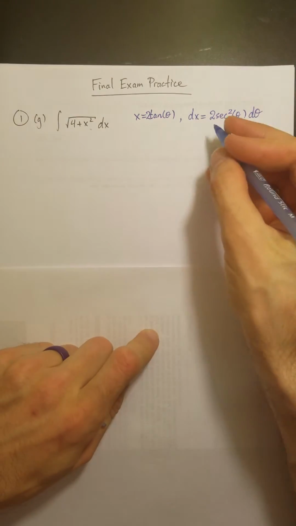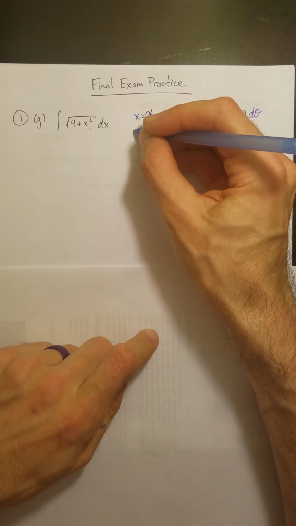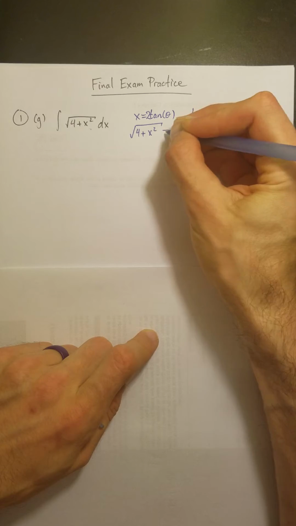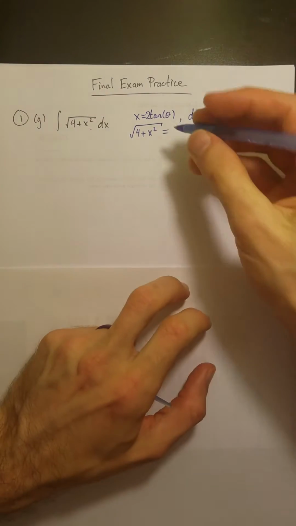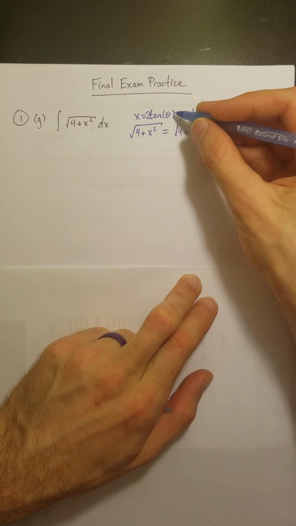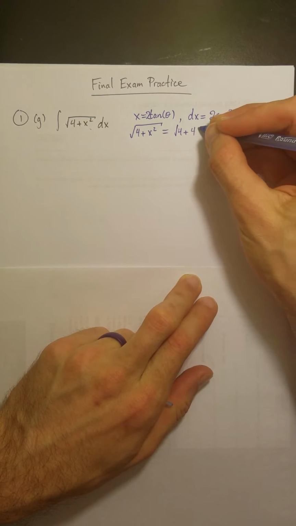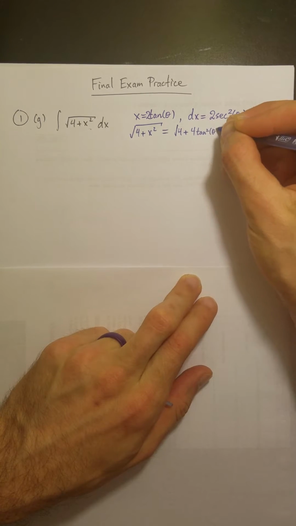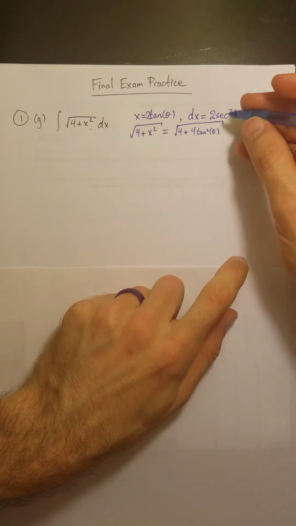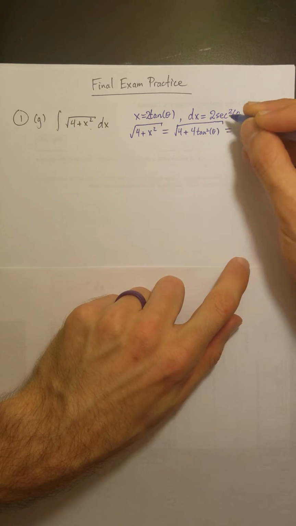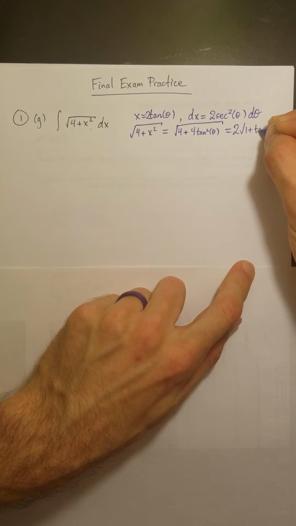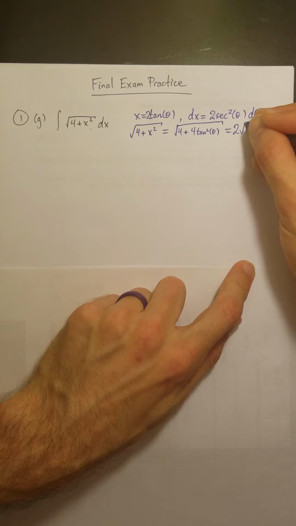Now we want to simplify this integrand, so I encourage you to do this every time. Simplify the square root of 4 plus x squared. With x now 2 tangent theta, when I square it I'll get 4 tangent squared theta, and then the square root. I have a common factor of 4, so I'll pull it out, but I take the square root, so it comes out as 2, and then I have the square root of 1 plus tangent squared theta.